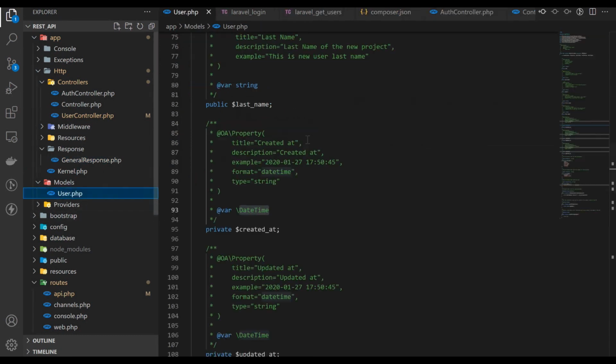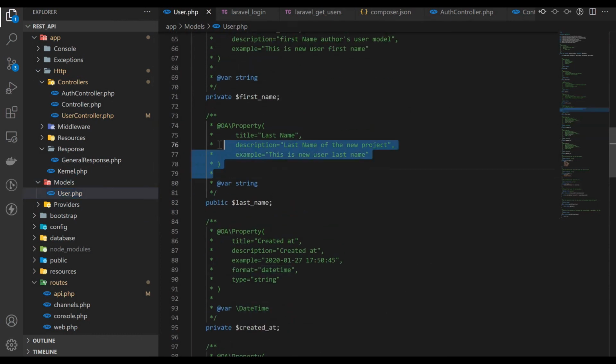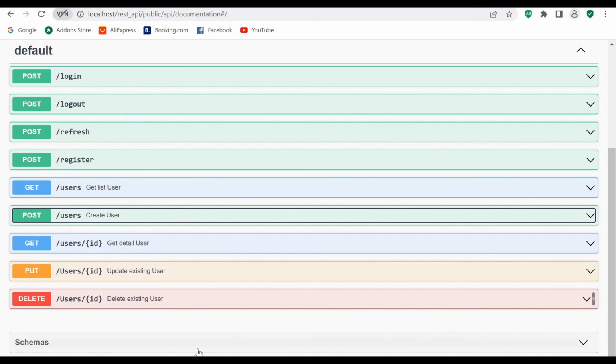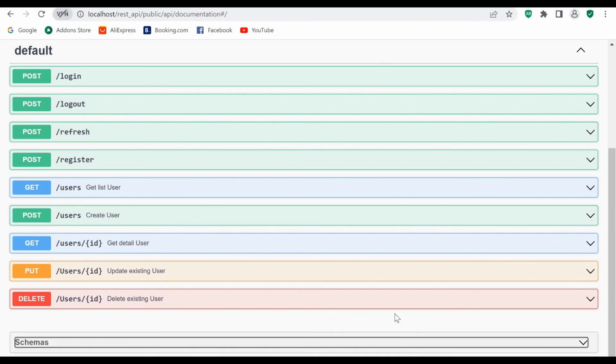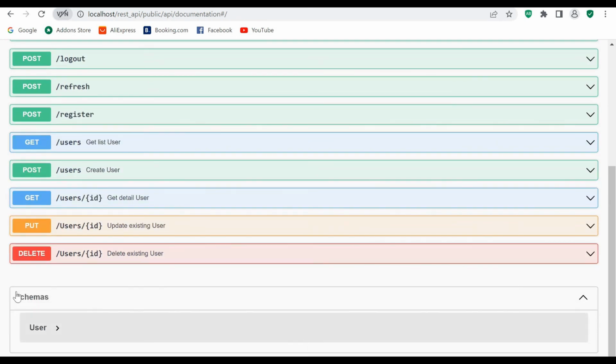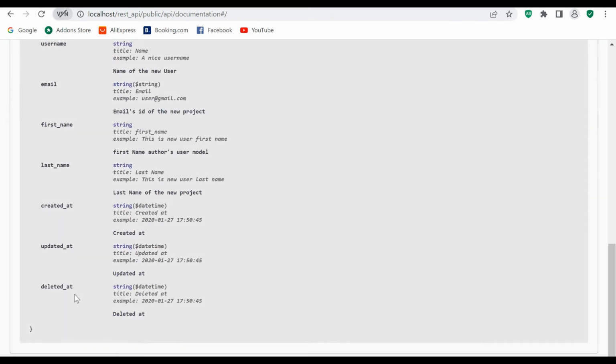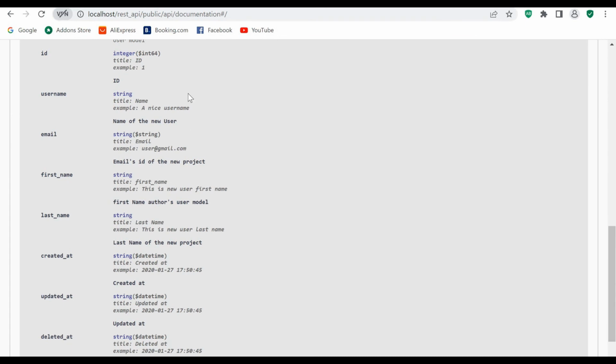And this one is for documentation, and it will be going into the schema. There's a good example for this one, so everyone understands what I'm going to create and what happened inside.